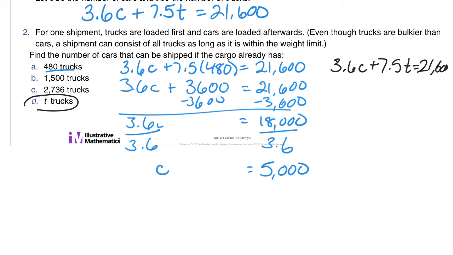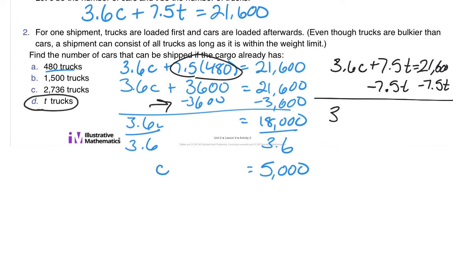As I look ahead to D here, I notice I'm going to be writing an equation, and I'm going to figure out how many cars I can fit if I have T trucks or any number of trucks. And as I look at what I did right here when I was solving, I ended up taking all of this and subtracting it from both sides. So that means I took the 7.5 times T and I subtracted it from both sides. And that's a legal move. I can do that. I'm left with 3.6C equals, and I can't really line up my equal sign here because I need to be able to fit it all, 7.5T, and I apologize for it being so squished right there.